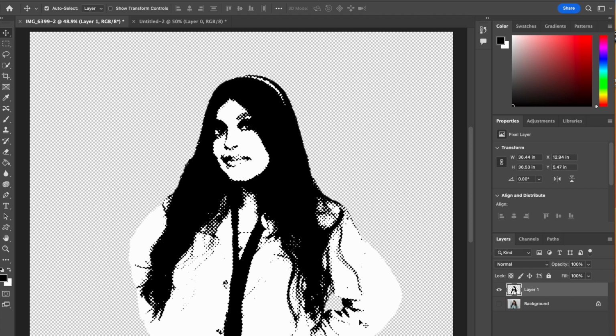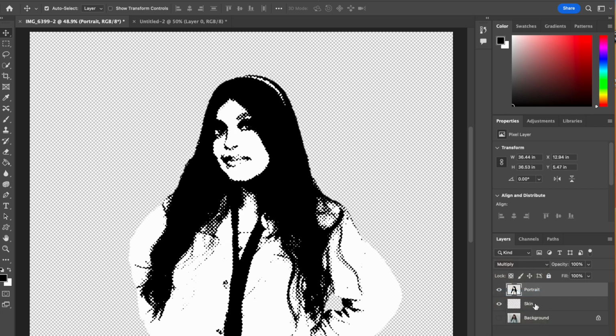Okay, so now we're going to name this the portrait layer. We like to name our layers so we can keep track of everything. Okay, and now we're going to make a new layer and we're going to put it underneath, and we're going to name it Skin. We're going to drag it underneath the portrait layer. Now we're going to go back to the portrait layer real quick, and we're going to change our layer blending mode to multiply. So right here we're going to change this to multiply.